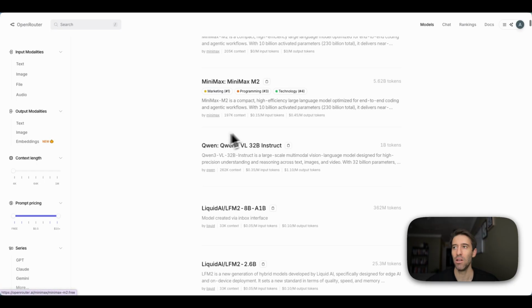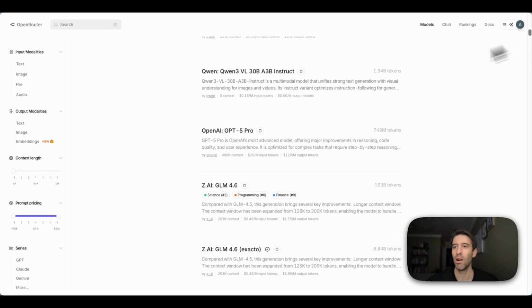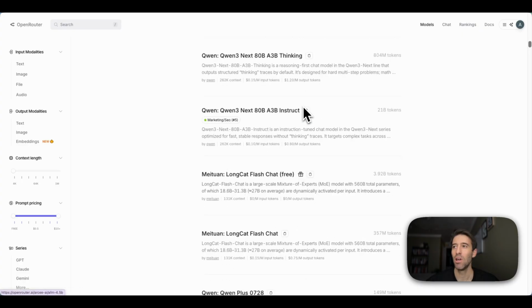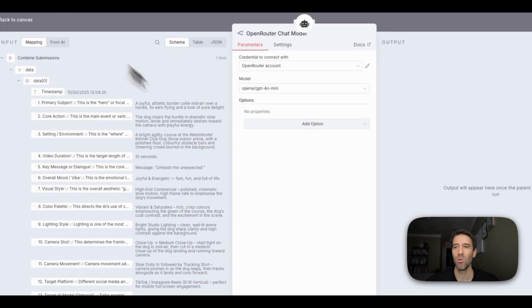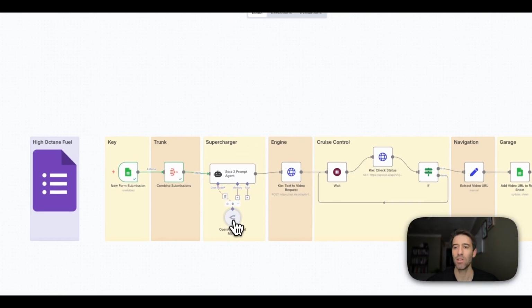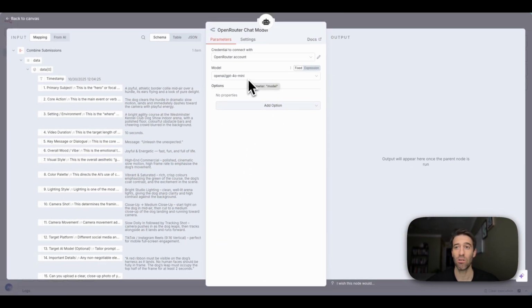You can scroll down and see how many models there are, lots and lots of models. So this just makes us a little bit more flexible. If we wanted to switch to a different model, we wouldn't have to reconfigure this. We could just say we want to use a different model, which is great, because otherwise you'd have to be managing a bunch of different API keys, and this just makes it very straightforward and very simple.